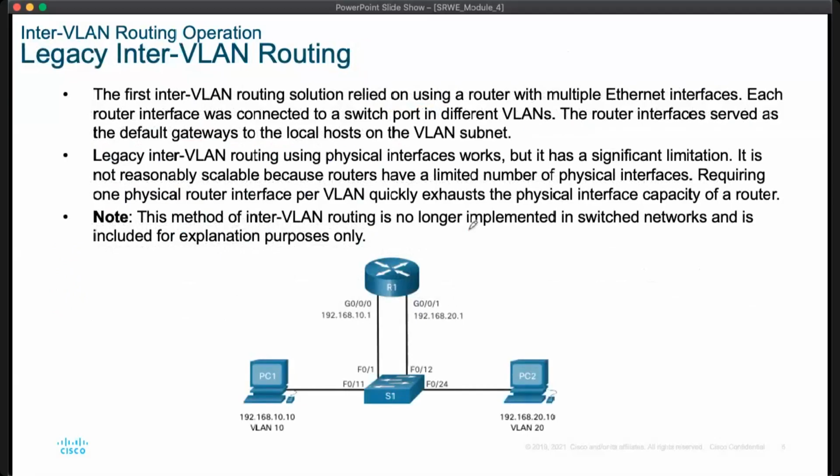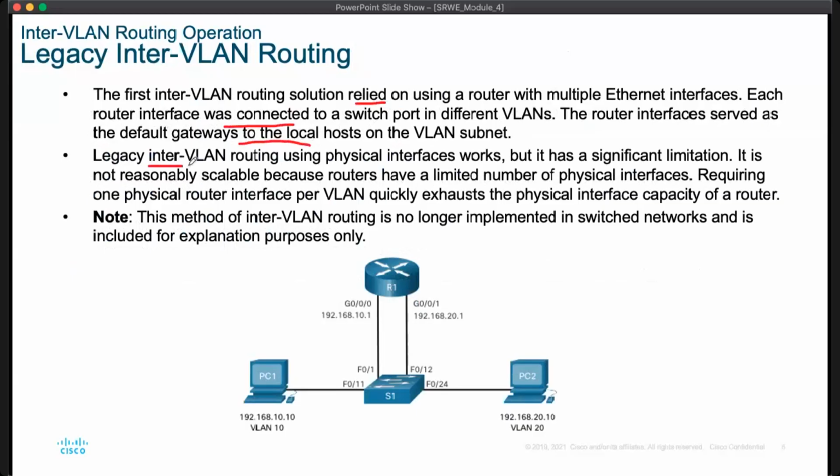So legacy inter-VLAN routing. The first inter-VLAN routing solution relied on using a router with multiple Ethernet interfaces. Each router interface was connected to a switch port in different VLANs. The router interfaces served as the default gateway to the local hosts on the VLAN subnet.